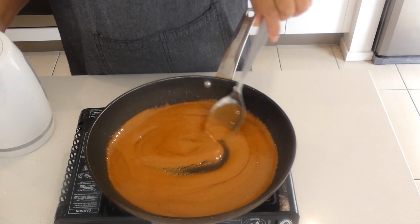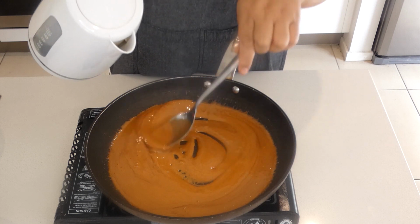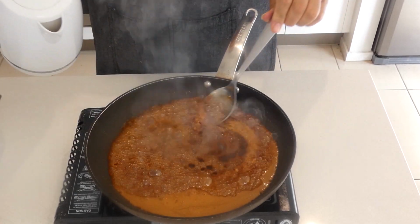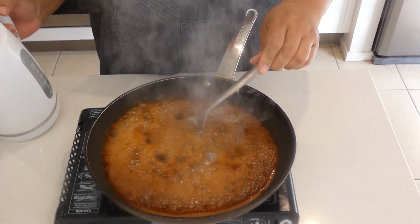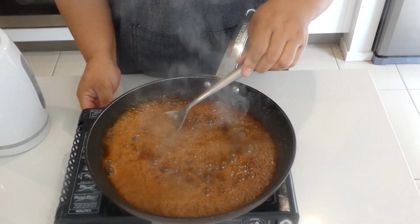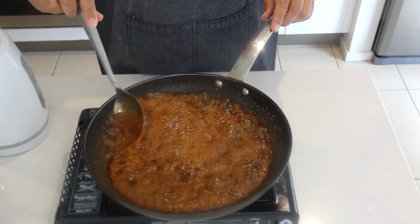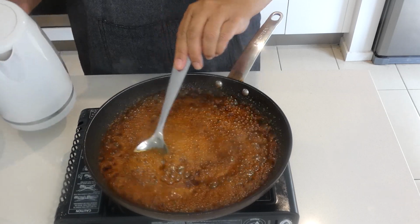Okay, so this is the part where you need to be very careful. I'm going to slowly add my hot water here. Okay, be very careful. Move back a bit if you like. Okay. Add a little bit more hot water.